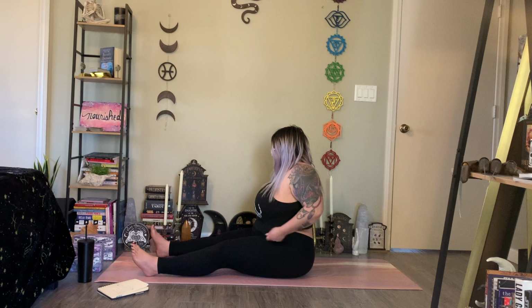So from here, legs are extended out. You can keep the feet wide here to honor and make space for the belly and thighs. I'm gonna inhale, lengthen, and exhale, just gently fold forward. You can also use a strap here around your feet. I don't care if you can touch your toes, I just want you to feel good. Releasing the hamstrings, the low back. Maybe inhale, lengthen, exhale, fold a little deeper.